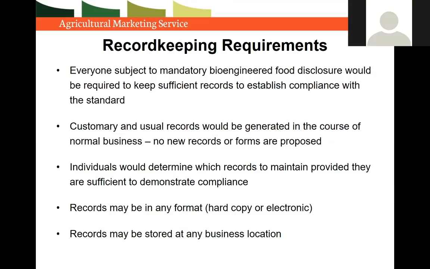Now we're going to shift gears and discuss certain administrative provisions, including record keeping and enforcement. This section is intended for all regulated entities. Keep in mind that regulated entities are subject to enforcement actions, including USDA audit. The amended act prohibits failure to disclose a BE food or BE food ingredient. If the results of an audit find that certain food ingredients or products are not properly disclosed, the results of such information would be made publicly available.